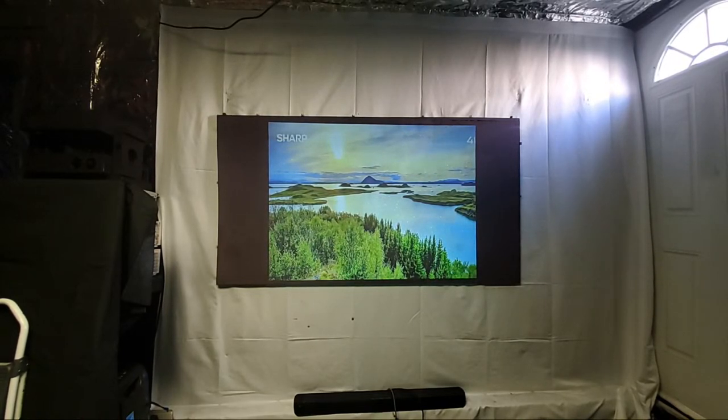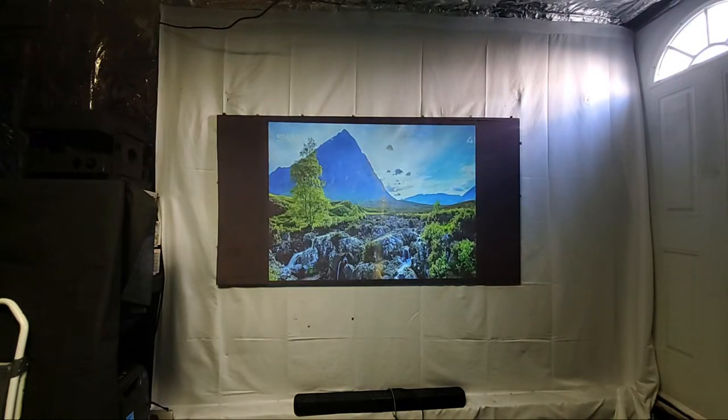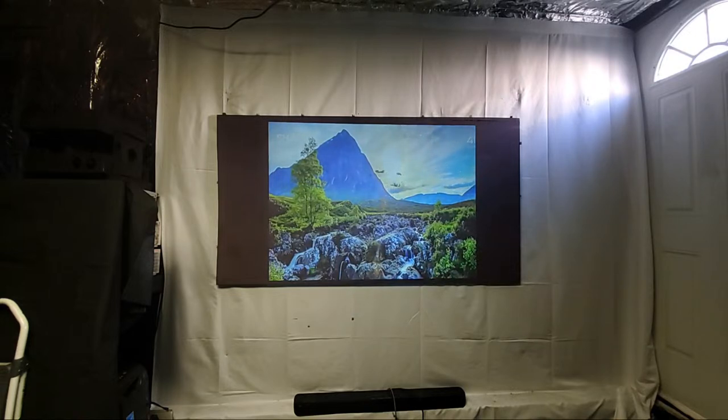This is a garage. This is a workshop. See all this light we have in here? Nice and bright. I've got to change that in my background too, because it got a little dirty, so I want it to be whiter than that. I like using the white background. This draws in 10 times more light. Show you some beautiful scenery.